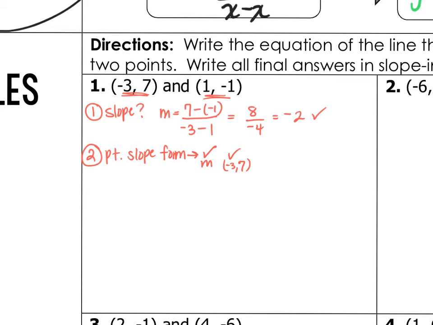Let's put it in point-slope form. Y minus Y, because I picked this point. Y minus Y is equal to the slope, which we found to be negative 2, parentheses, X minus or plus 3, because it's negative 3. So Y minus Y equals slope, X minus minus 3. Perfect.